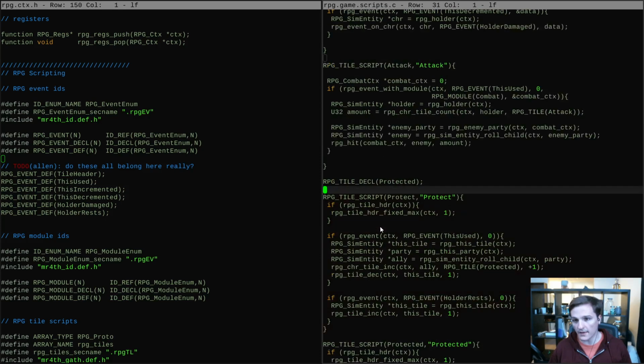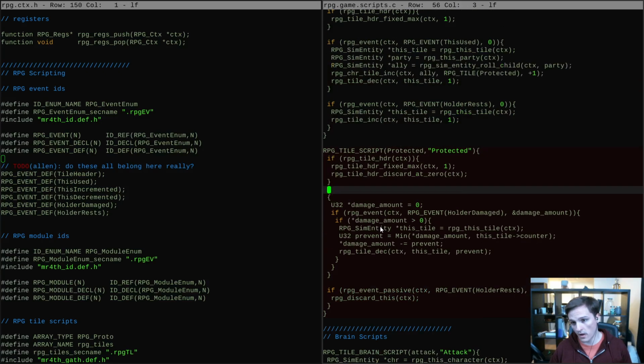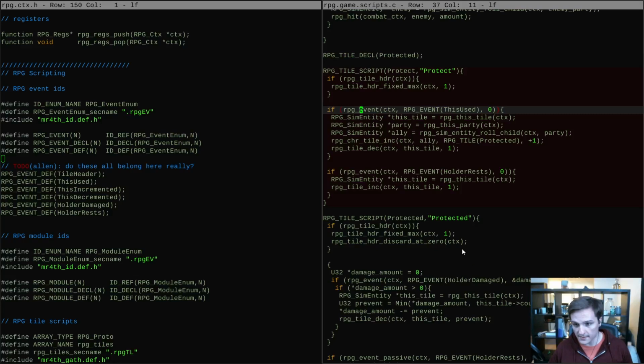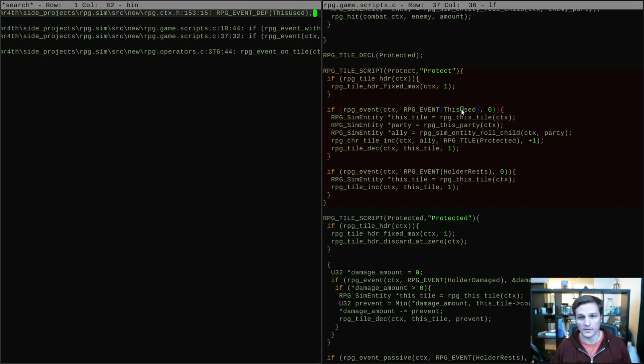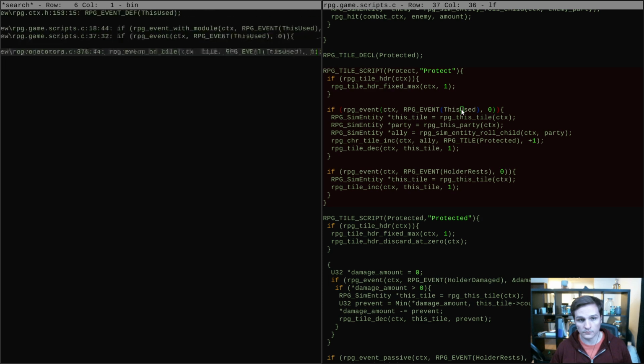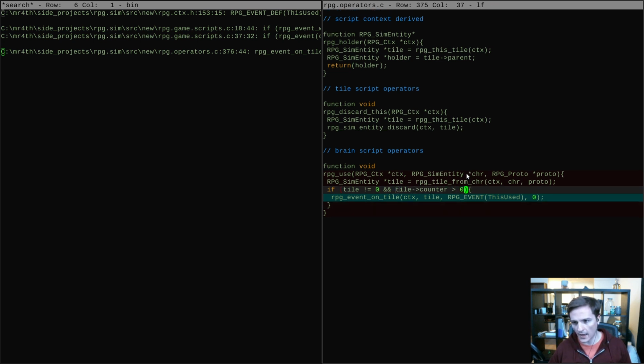Okay, so what I was saying is if I go with this idea that this used event is special, then what happens? Right. So the tile has to have its counter greater than 0 for it to be usable.